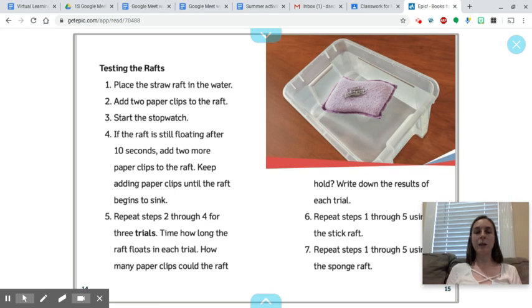Number 5. Repeat steps 2 through 4 for 3 trials. Time how long the raft floats in each trial. How many paper clips could the raft hold? Write down the results of each trial. Repeat steps 1 through 5 using the stick raft. And then repeat steps 1 through 5 using the sponge raft.